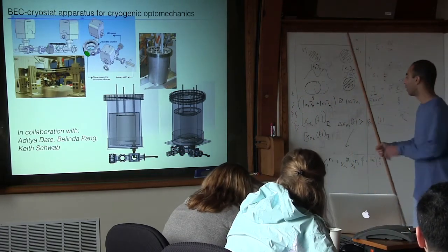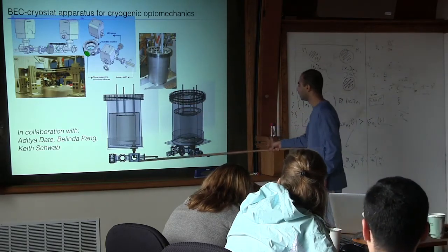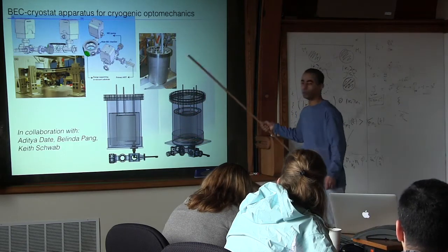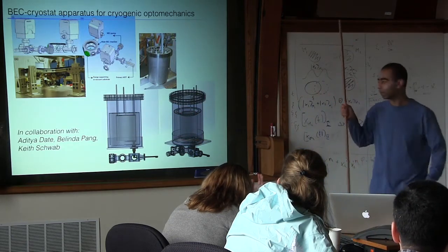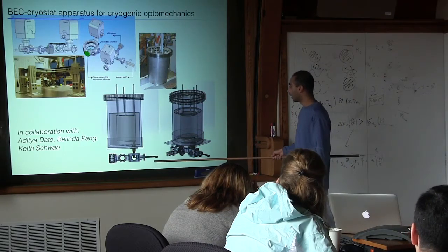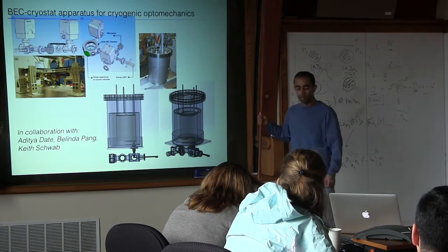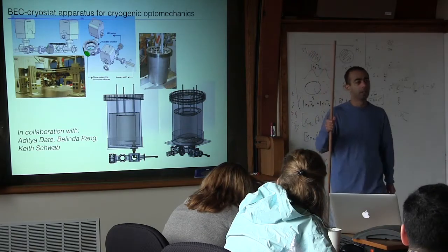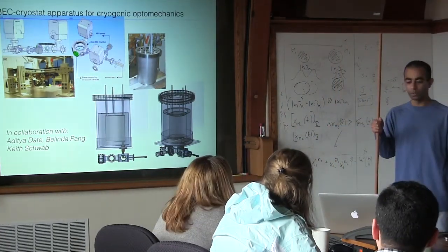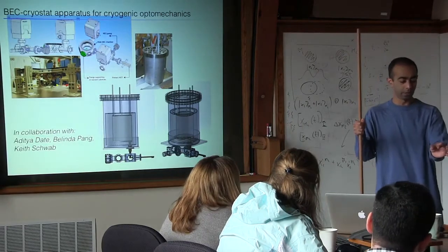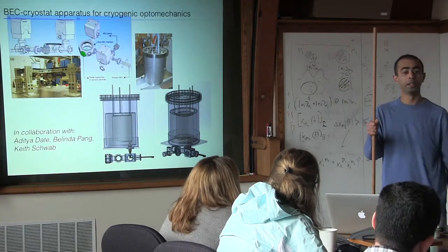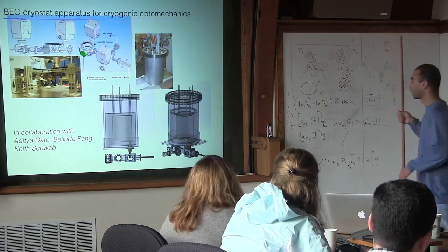And this part here is largely designed by Aditya and Belinda in key swaps. So if you have any questions about how this thing actually works, ask. The idea also is that the one thing the BEC experimentalist hates is to vent the vacuum chamber, because he wants somebody to come in and say, I have this little chunk of membrane to put into your BEC chamber, which flash do I open? You don't want to do that.